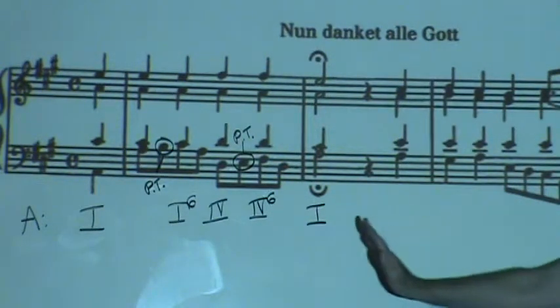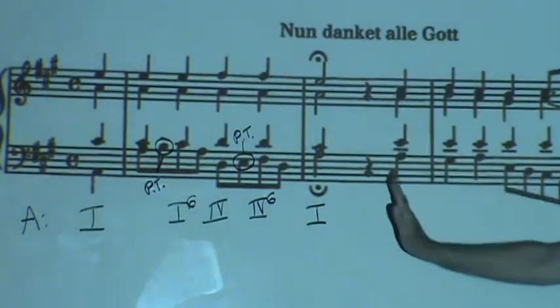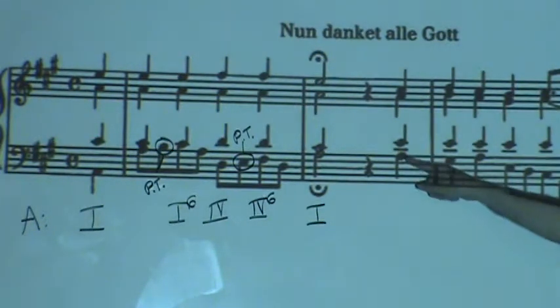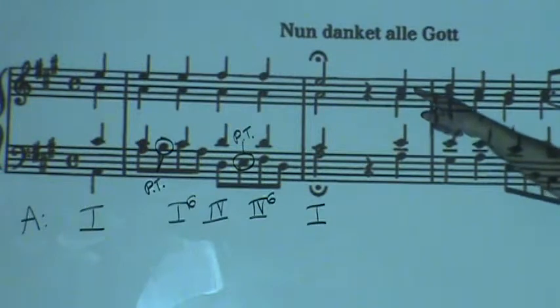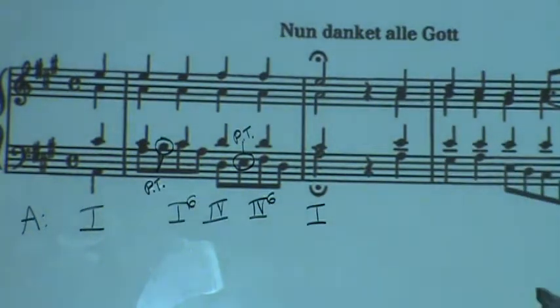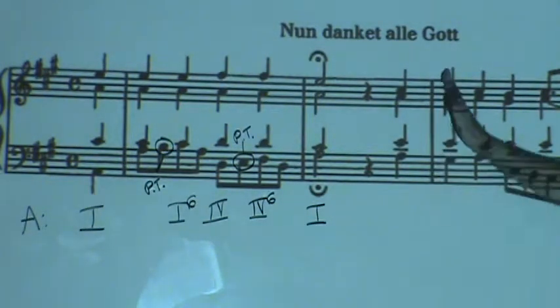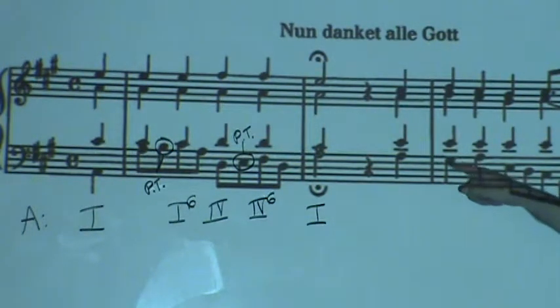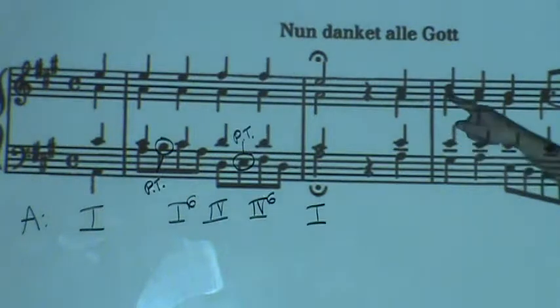And again, that 1 just stays the same. This is still just 1, right? We're still A, E, A, C sharp, still part of the 1. But when we get to here, now we've got something different. This is clearly a different harmony. So what, we've got G sharp, E, B, and D. What chord would that be?